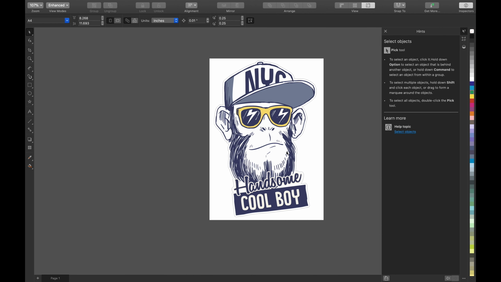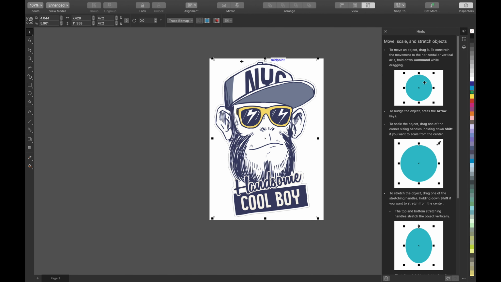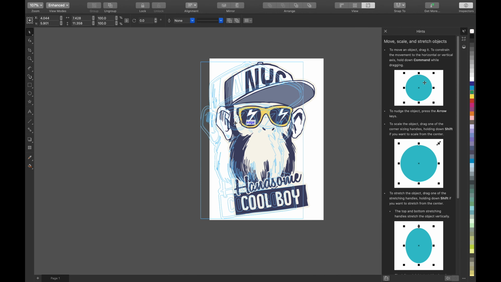Right, okay, so I've brought this in. Now traditionally, this is a JPEG, and I want to convert this and edit this into some sort of vector. So what we would do normally is just hit the quick trace button, and that's going to go off. It's going to do its work. Here we go, and it's sorting that out for us now. And there you go. So not a bad job.